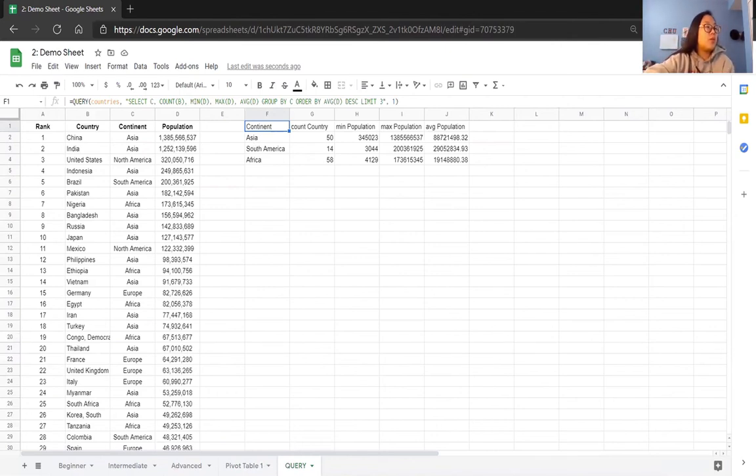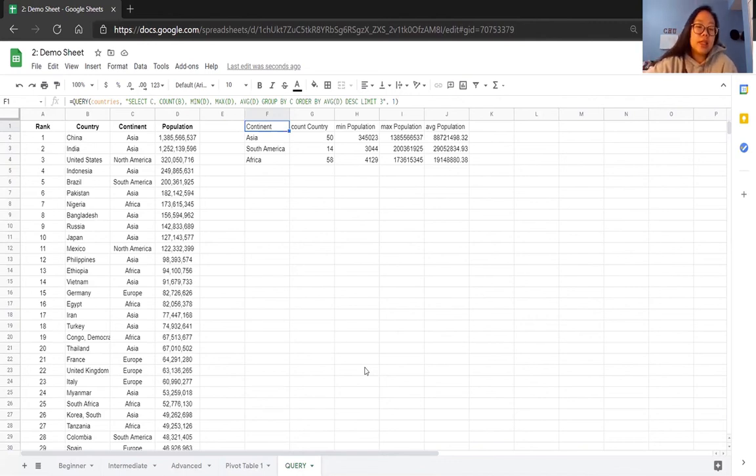And so what else were we doing? We were doing it all in one line of formula. We didn't really click around that much. With pivot tables, you're clicking rows, columns, sorting, different things. Whereas with query, we just typed it out. We typed out exactly what we wanted. Yeah, there were keywords that we kind of had to learn along the way, but the keywords can be self-explanatory sometimes as well. Query did it all in one line.